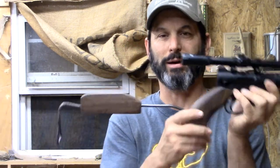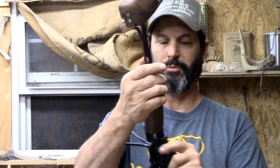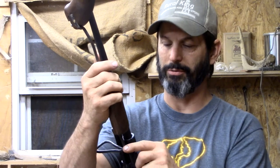So what we got, it's nice because it can tear this down pretty quickly, easily, and it's still going to be able to store it well. So we'll have to get a container, probably make a bag for it. So there is that. This is actually shorter than the barrel, pretty close to it. So that makes it nice when we're packing.